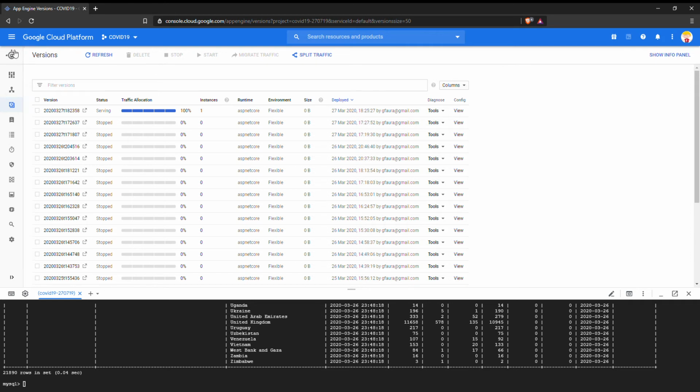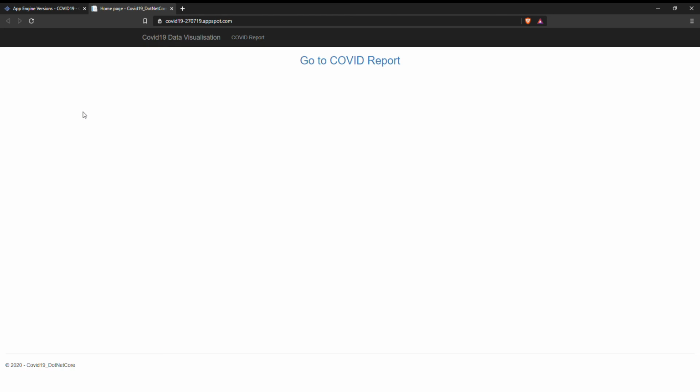From the App Engine we can see the different versions, and from the latest serving version we can go directly to our live URL.